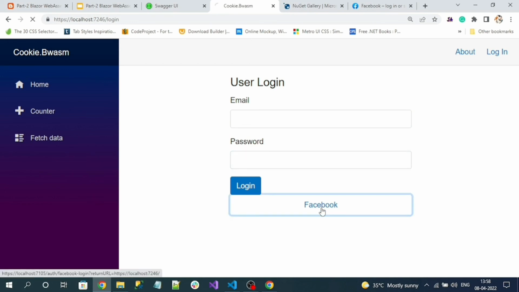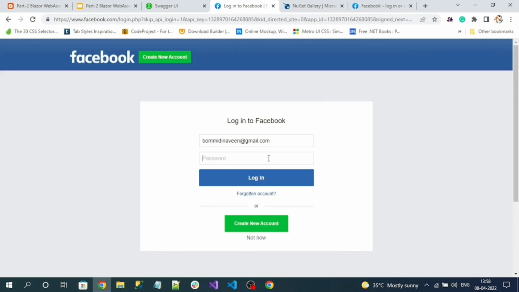Click on Facebook. Again it asks. Okay, if you already logged in to your browser and already once logged in with your Facebook page, then it will automatically redirect. If you want to see the Facebook login page, you must log out of Facebook from your browser as well. Okay, so don't be confused about why it is working like that in this case.